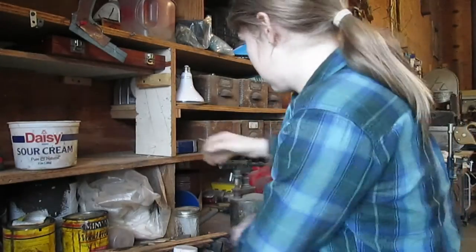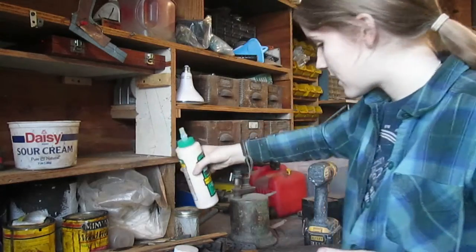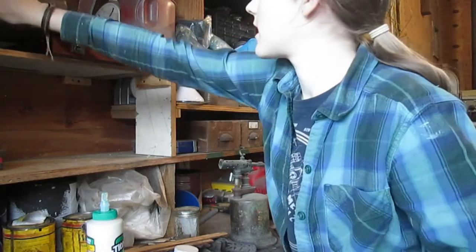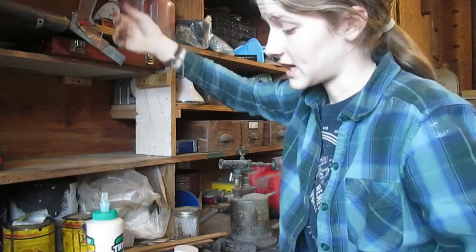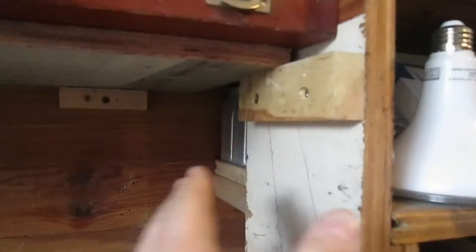And it's still tall enough. I can stick my glue bottle up there and other stuff like that, which is really nice. If I put this chisel box over here, then it can't come out without me taking the hammer off. So that's really nice. So I'm just going to show you guys what I did. I've got a block here, a block there, a block over there, and a block right there. And then just a board on top.